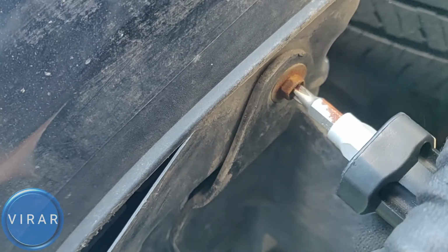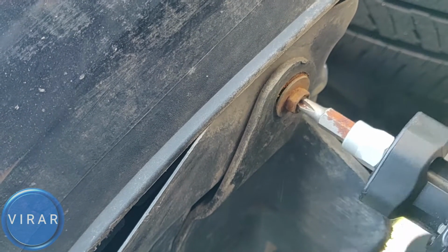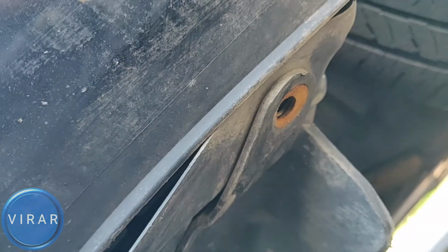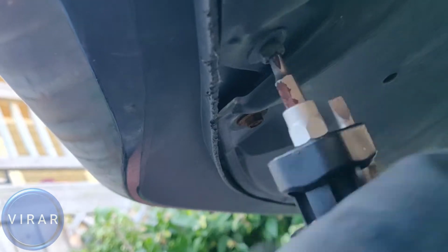Now, there are 3 screws over there, so you can either use a wrench or a Phillips head screwdriver to get them off. So that's the first one. We'll get it off there. Make sure you don't lose it. Now there's 2 more over there. Let's get them off as well. One over there, and get them off.